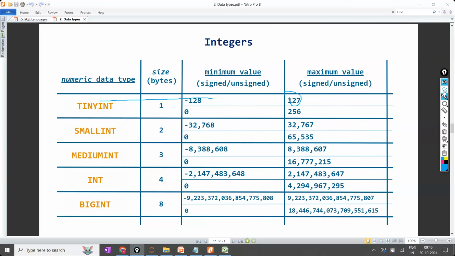Why can't we use the big int every time? Wherever there is a requirement, according to that we have to use. For example, you want to cut a pencil. What are you going to use? Sharpener or blade. We are not going to use knives. Based on the requirement, for example, you want to cut a big item, you are going to use either scissor or knife. In that case, you are not going to use the sharpener. So one case, one requirement will be there. According to that, we have to select the data type always.